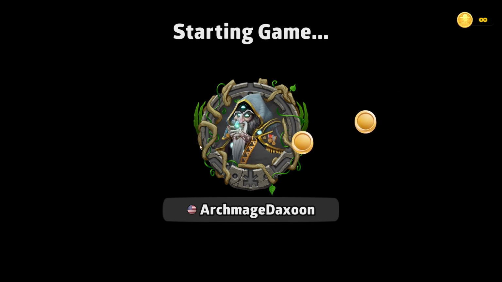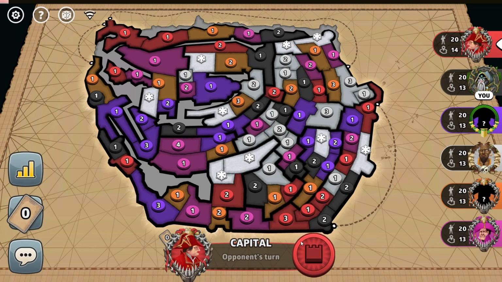I was actually sitting down thinking about what game to play, and I told my wife, pick a number, and she picked a number, and this was the map that she chose.